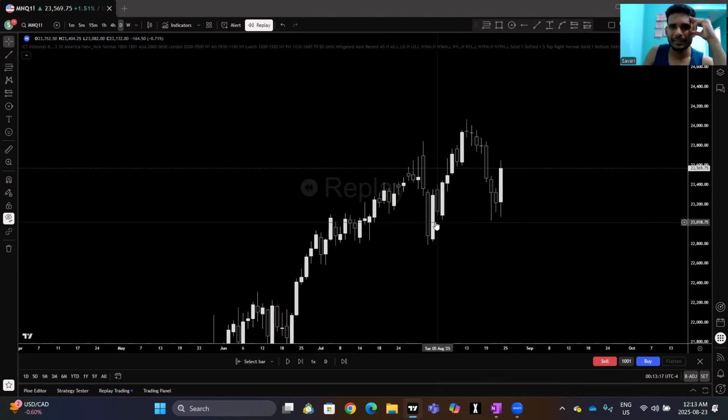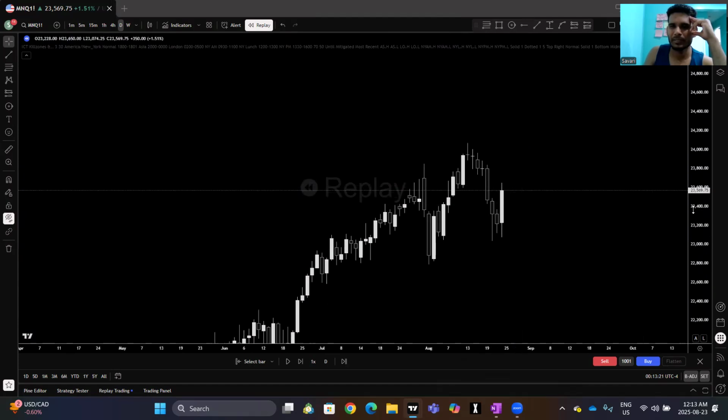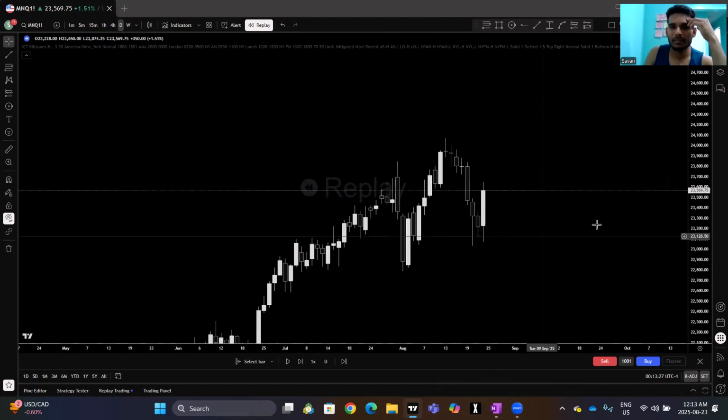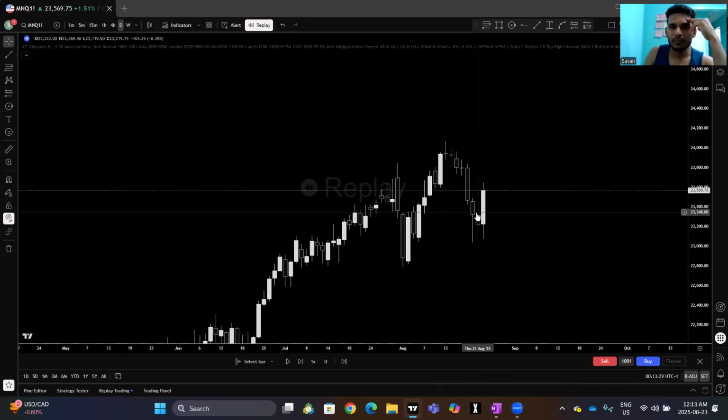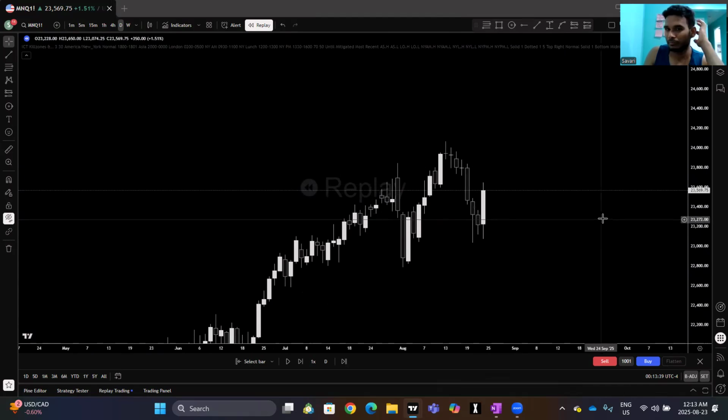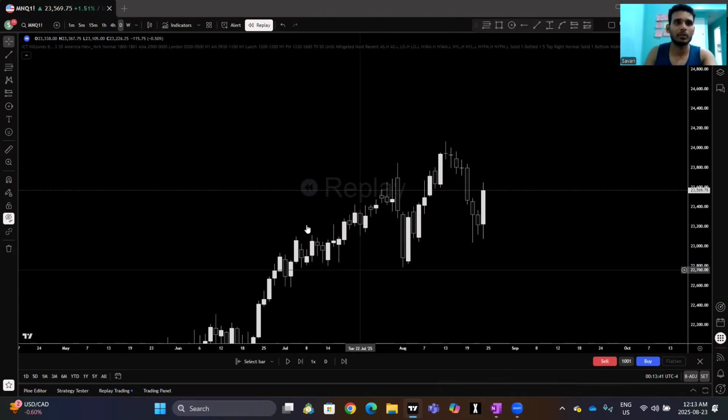You can clearly see there was a tiny sweep and it leaves a big imbalance, like the bearish fair value gap in the daily time frame. So we can expect the price to reach this level. That was my plan in the morning. As soon as it swept the previous day low, I expected the price to reach today's high, the previous day high, and at least the bearish fair value gap. That was my game plan in the morning.